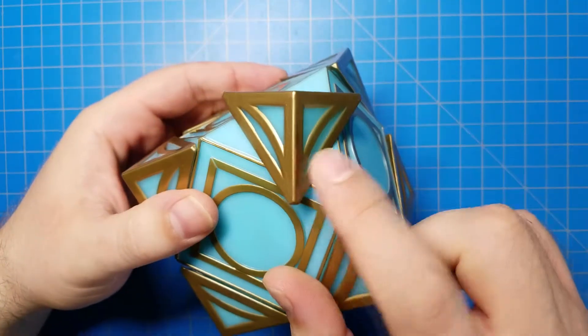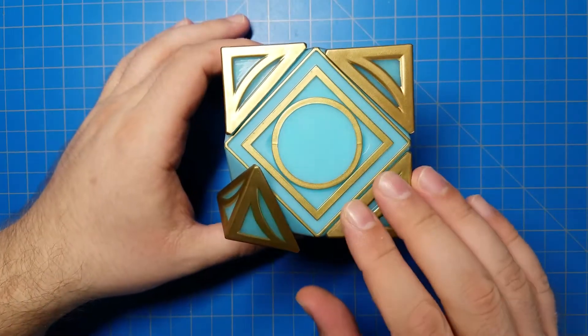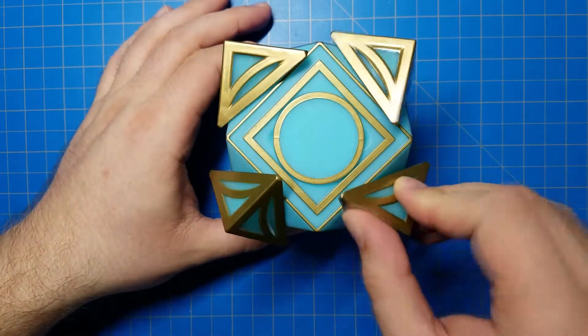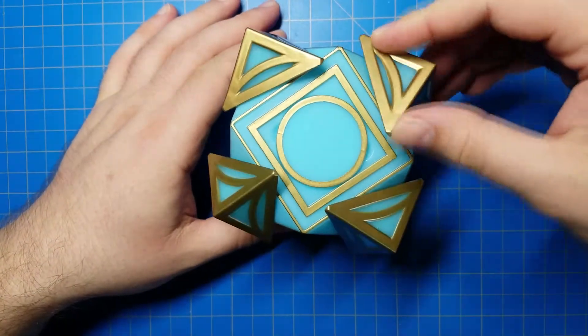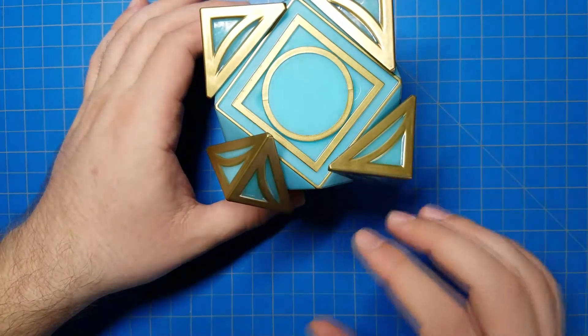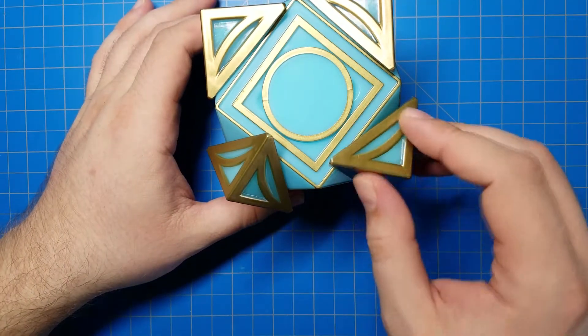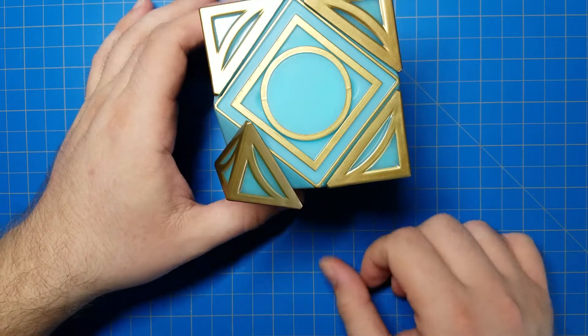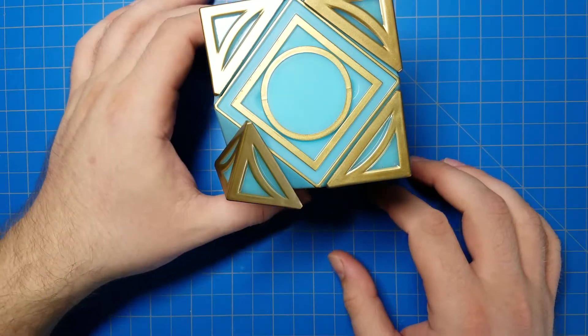This holocron has a misaligned corner. Because the corner is misaligned, I can't turn the other corners all the way, and because I can't do that, the holocron won't turn on. So I need to fix this corner. Here's how we're going to do that.